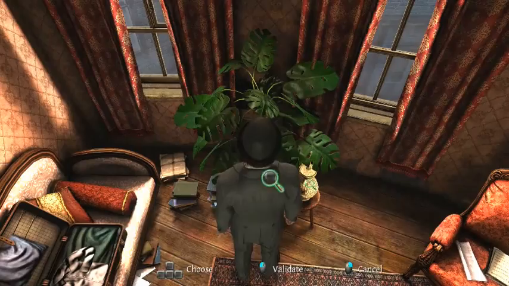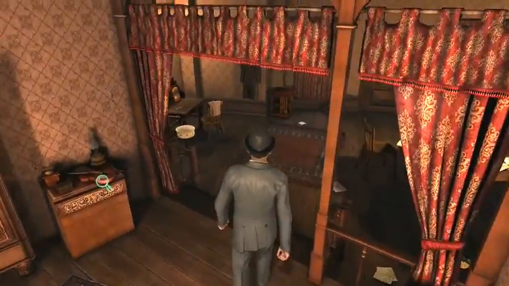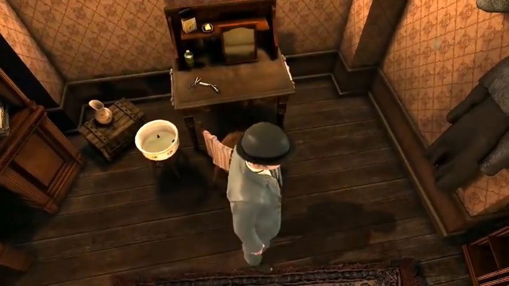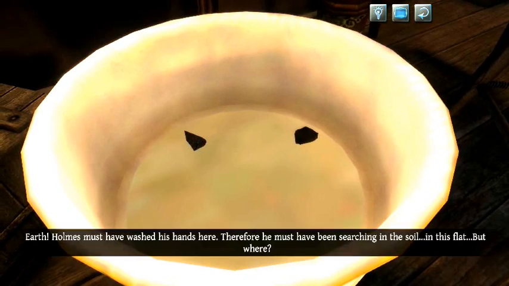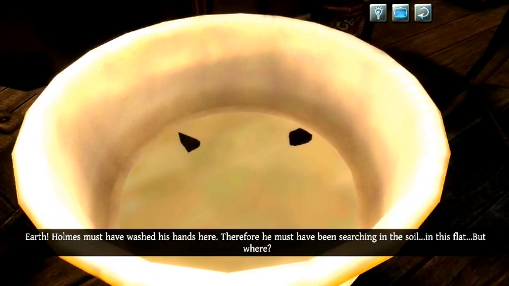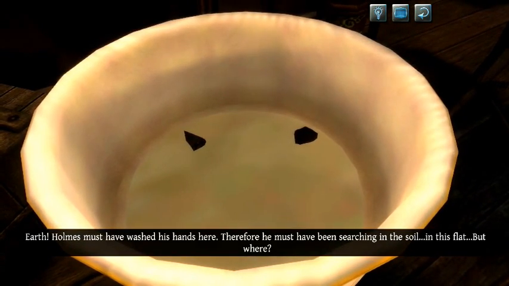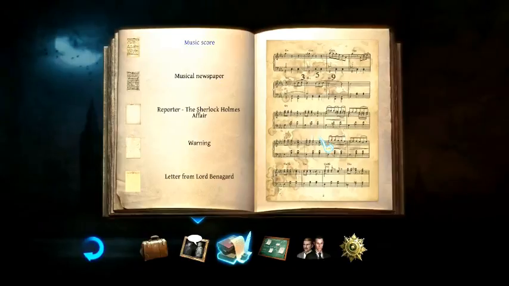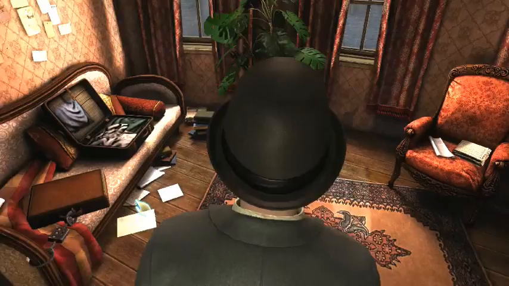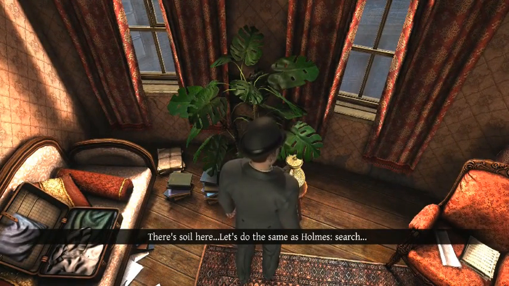Can it be kiwi in the plant? A nice plant. Okay. What's going on here? How come I could suddenly look at the water? What's that earth? Holmes must have washed his hands here. Therefore, he must have been searching in the soil in this flat. But where? On the plant, of course. That's why the plant is okay. There's soil here. Let's do the same as Holmes.